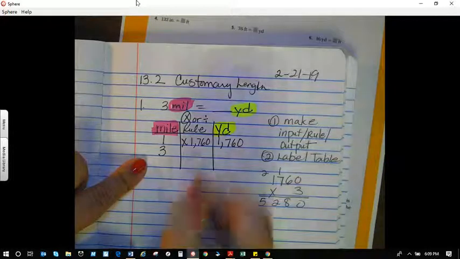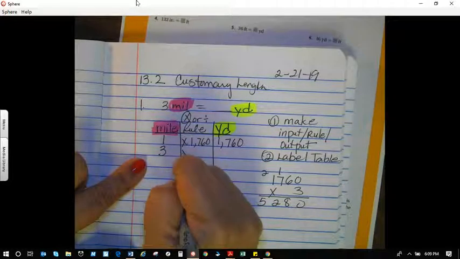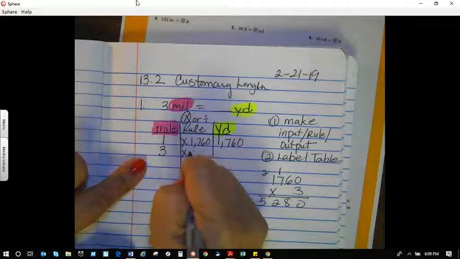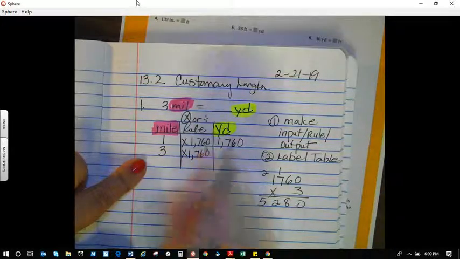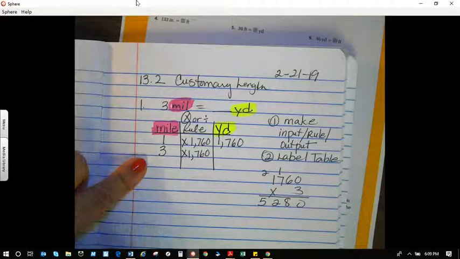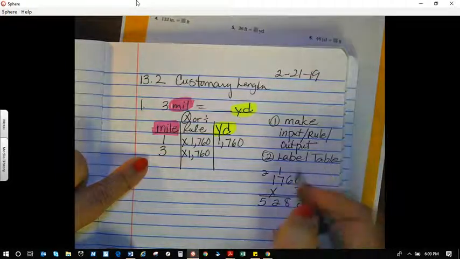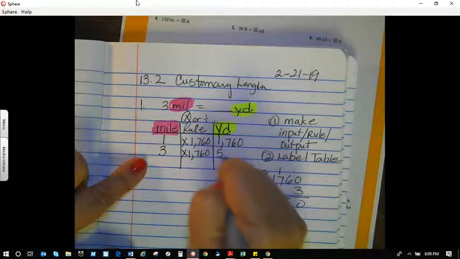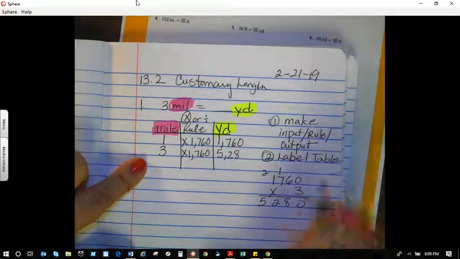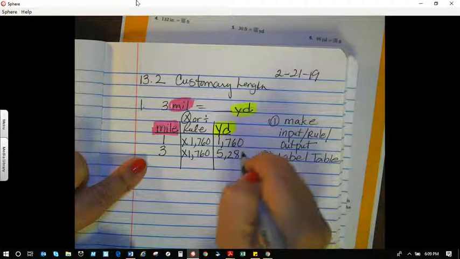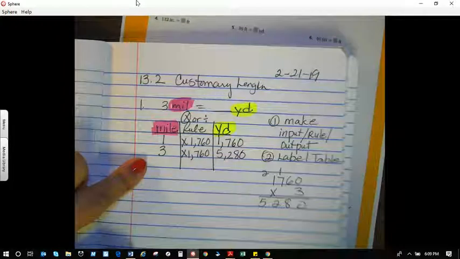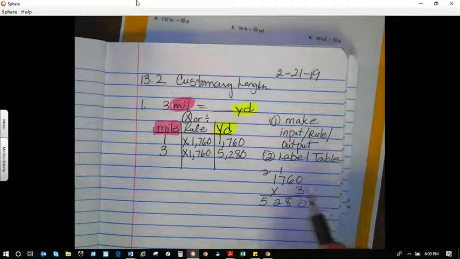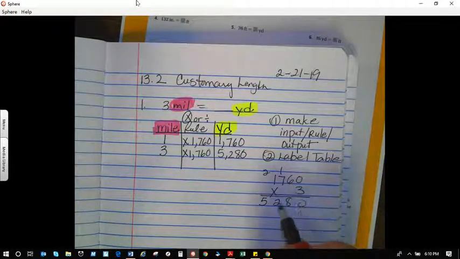So this is equal to... if you want to, you can put the rule here again and keep repeating it till you remember that that's the constant and it's not going to change. So I'm going to have 5,280. Is that right? 3, 4, 5. Yes, it is. All right, so I have 0, that's 18, 21, 22, carry that over, and that's 3, 4, 5.